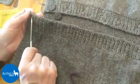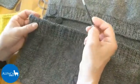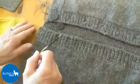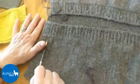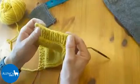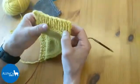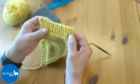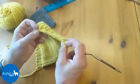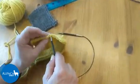And what that does for you is it gives you a nice structure to your edge, and then you don't have to worry about binding off tightly. You can just bind off the way that you bind off. And this edge right here is going to stay straight, and it's not going to flare out sideways or do anything funny. Now this has not quite the correct stitch count on it, because it should have 3 stitches for every 2 rows, and it actually has 1 stitch for 2 rows, so it's off. It needs a few more stitches on it, but you can see on here I just bound off in pattern, and I have our knit stitches here. So this is a bind off in pattern, and you can see the actual knit stitches right here.